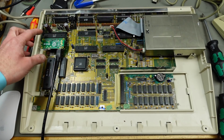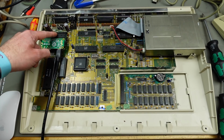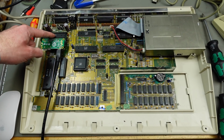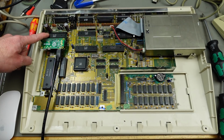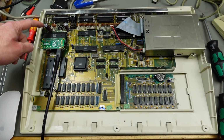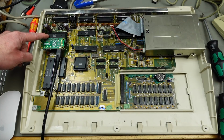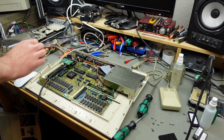The newer versions of these adapters actually have a jumper on the bottom side where you can set the Denise you need, but this is a version 1 which only supports these old style Denise chips. So just make sure you set that according to the version of Denise you have. Usually in these old OCS machines you have the OCS Denise, and in the newer, for example, the Amiga 500 Plus and some Amiga 2000s, you have an ECS Super Denise. So this should be powering the adapter and the Denise and the Pi Zero through the original socket.